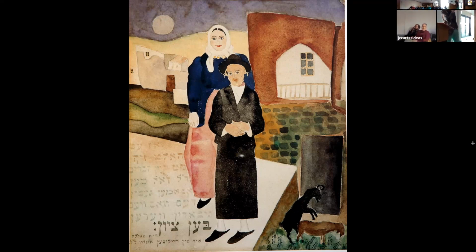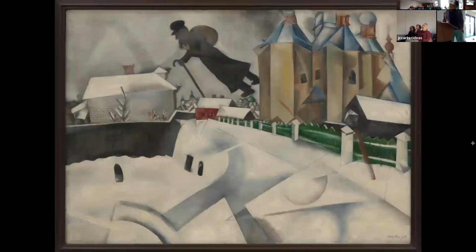When you look at this painting, you are right if you associate it with the strong influence of Marc Chagall. And I show this one Chagall, I will not show more Marc Chagall in this lecture. This is a famous work of his from 1914, the wandering Jew flying over Vitebsk, Chagall's city. I show it in order to emphasize that Israeli art until the late 80s hated Chagall. Hated, not personally, but Chagall's work.